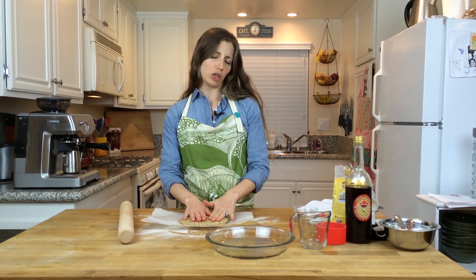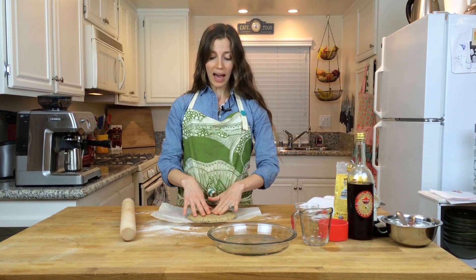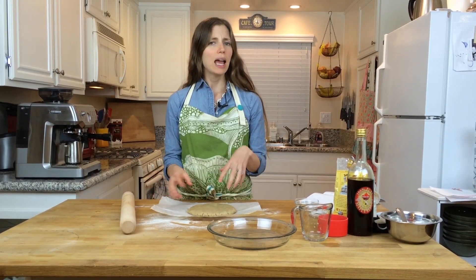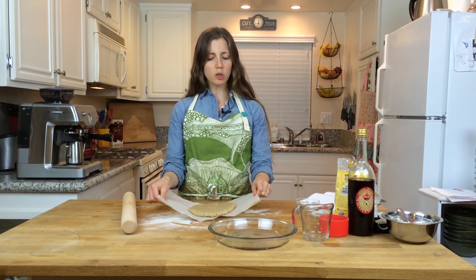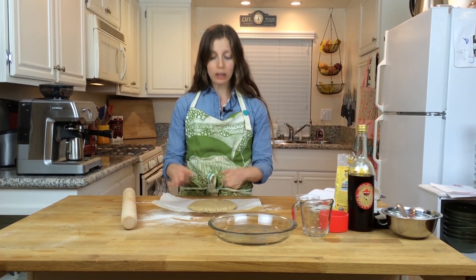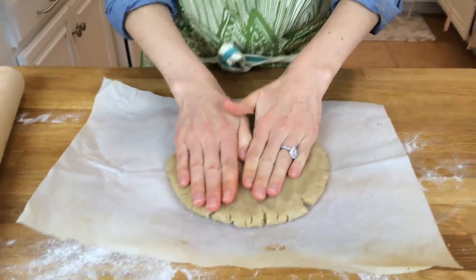Or you can make a fresh batch because it only takes about a minute, maybe two. You're going to roll out your pie crust on top of a piece of parchment paper because the dough can get a little finicky — it can fall apart a little bit — so the parchment paper will help to keep it all together. Come on over here and let me show you what we're going to do.